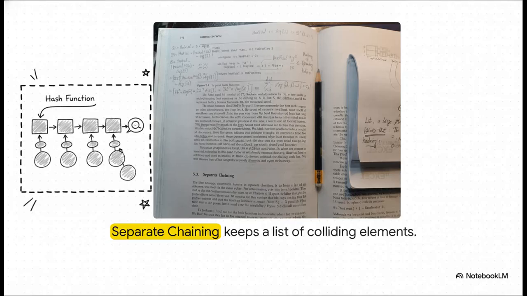And the go-to fix for this is called separate chaining. Instead of letting new data destructively overwrite the old data, every index in our hash table simply holds a linked list of items. If a collision happens, no big deal. We just add the new element to the list at that specific index and traverse the chain. Zero data gets lost. It's a super elegant way to solve the collision problem while maintaining all that hard-earned speed we built up in our C code.